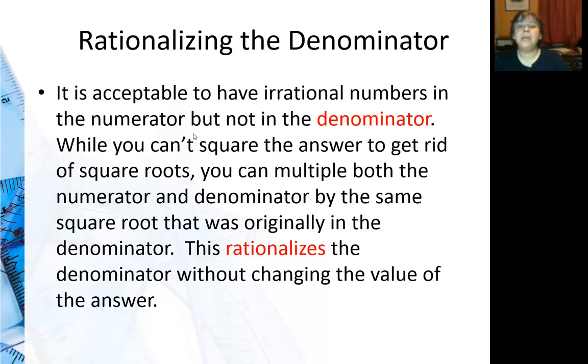But if I do that to the denominator, then I have to do it to the numerator. So whatever square root you have in the denominator, you're going to go, say square root of seventeen. If that's in the denominator, then you're going to multiply it by square root of seventeen on bottom and on top. So that will become seventeen on the denominator. And your square root moves essentially to the numerator.